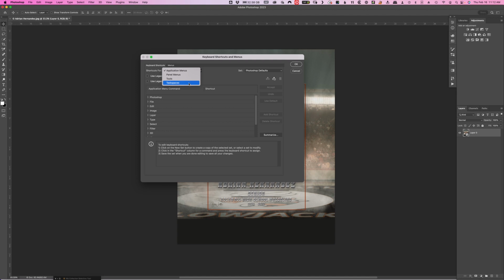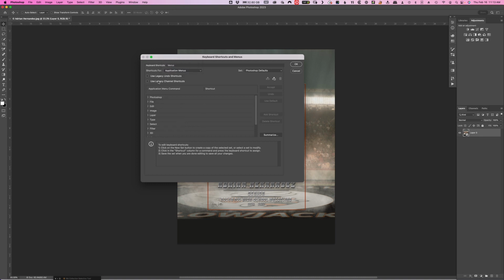I wanted to bring this up. This is the first time I've seen this. Task spaces, I know it's probably been here for a while, I just haven't seen it. Because if you click on it, you can go into Select and Mask, Content Aware Fill, or Neural Filters, and there are shortcuts already created for these. So if you use Select and Mask and you don't know what the shortcuts are, you can at least come here and see the shortcuts. And if they don't make sense to you and you would like to change them to something different, you have that ability here too. But I just wanted to point that out. Task spaces is something that I hadn't realized was here. But we're doing application menus.